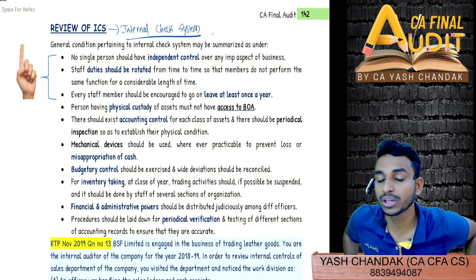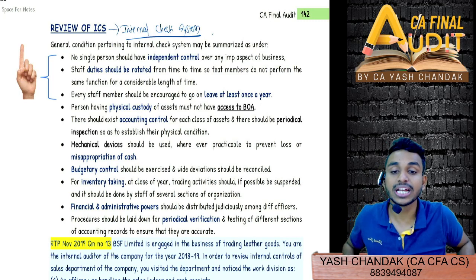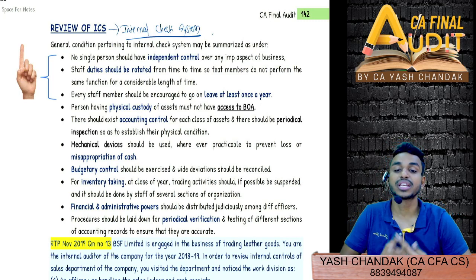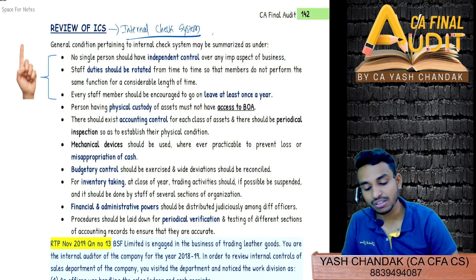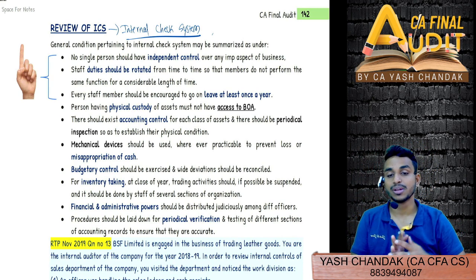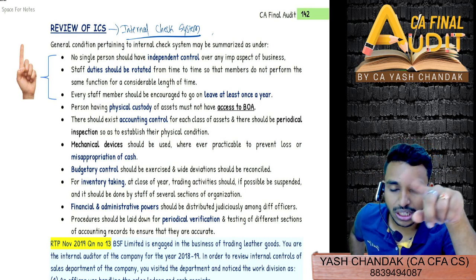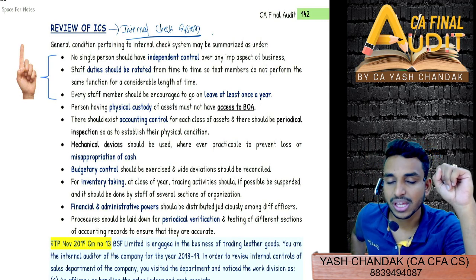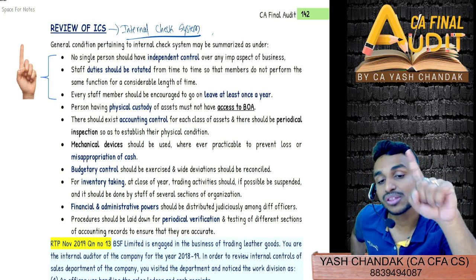You'll tend to realize that okay, I'll be having to go on a leave for suppose 15 days. Then during that period, what if any other person catches my fraud or error? So you'll tend to have a consciousness, and that is what they are trying to say: internal check system. So no single person shall handle the transaction from start to end. Employees should be rotated from time to time without giving any previous notice, and employees should be encouraged to go on leave at least once in a year.